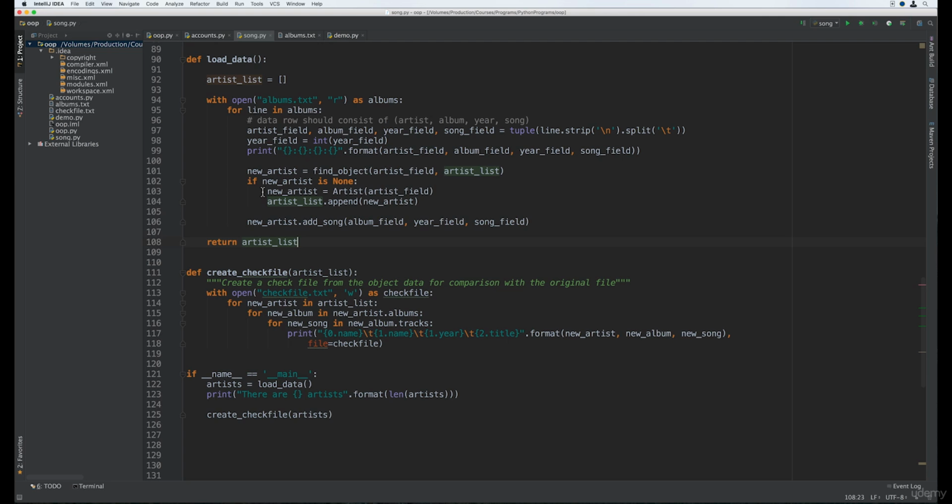Everything else you can see now is delegated to the artist class by calling its add_song method on line 106 and then providing it with the remaining fields, the album field, the year field and the song field, so that it can go ahead and create that. But at this point, we're not interested in how the add_song method will work. I know that the song will need to be added somehow, but the focus here is on dealing with artists only. I'm going to worry about how add_song will function when I get around to coding it. Until then, I'm just going to call it and not worry about it.